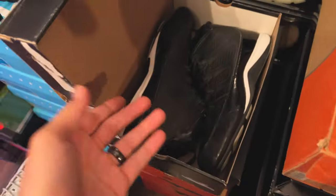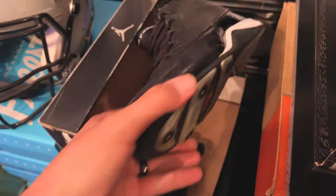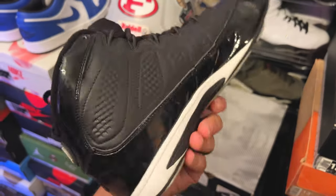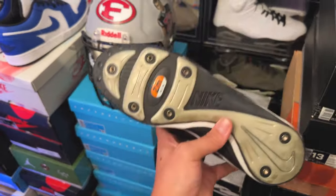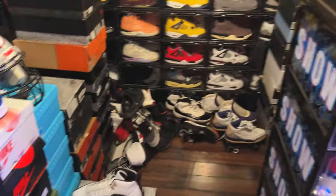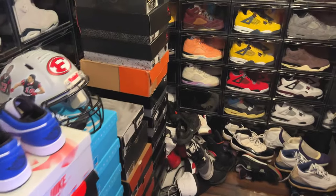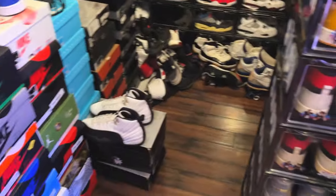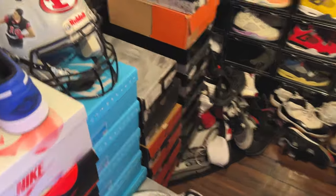Let me pull out some of those old shoes. Oh, I was just talking about these the other day — have you guys seen these? They made this in a football cleat and baseball cleat. This is an old retro from around 2002-2003 — screw-on bottom dope cleat right here. There's plenty more where that came from in the other room too. So I'm gonna grab this stuff, grab some from the other room, load up the car.